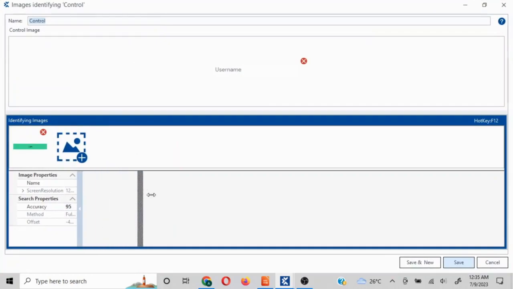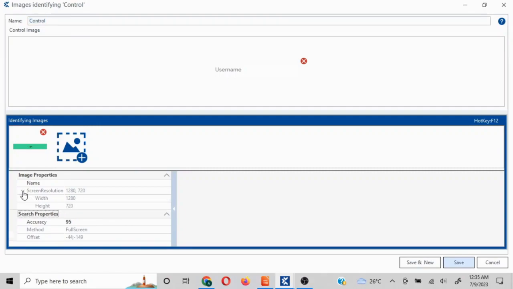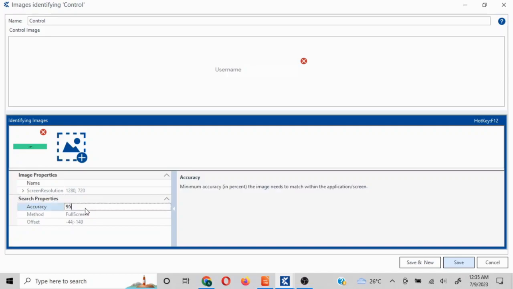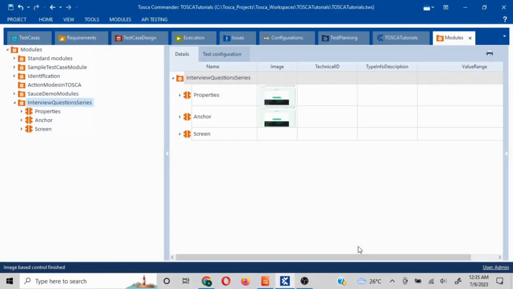There is a section here which is called as accuracy and all. So it mentions what is the screen resolution of my system, what is the width and height, but it's usually recommended to reduce this to a lesser accuracy so that this does not turn into error. Okay, I'll just leave as it is right now, but you should ideally change it to 85-75 based on what different kind of applications you are working on.